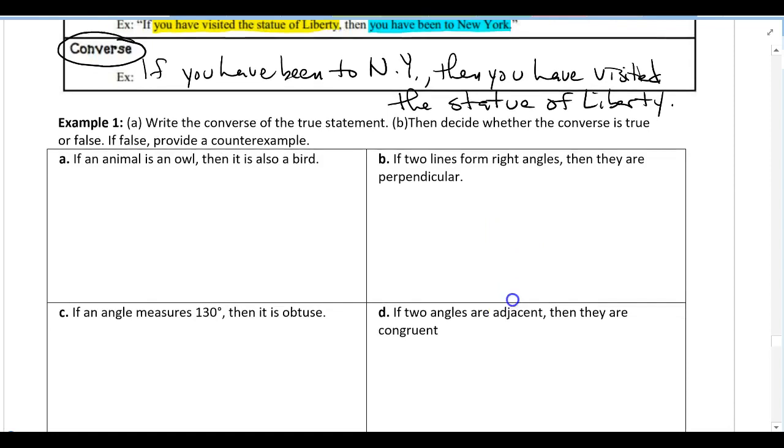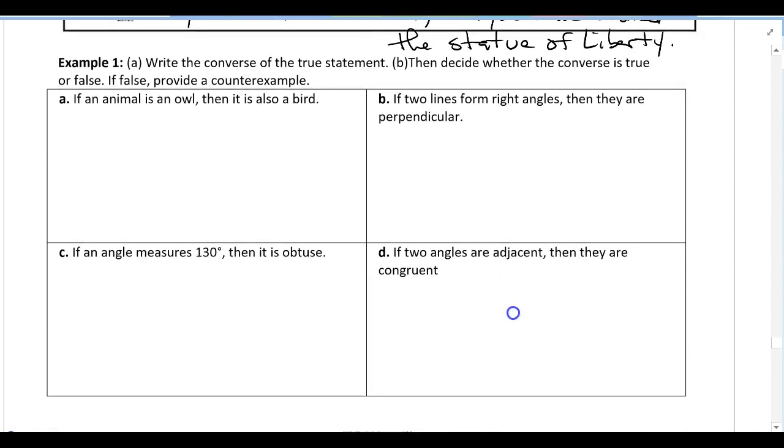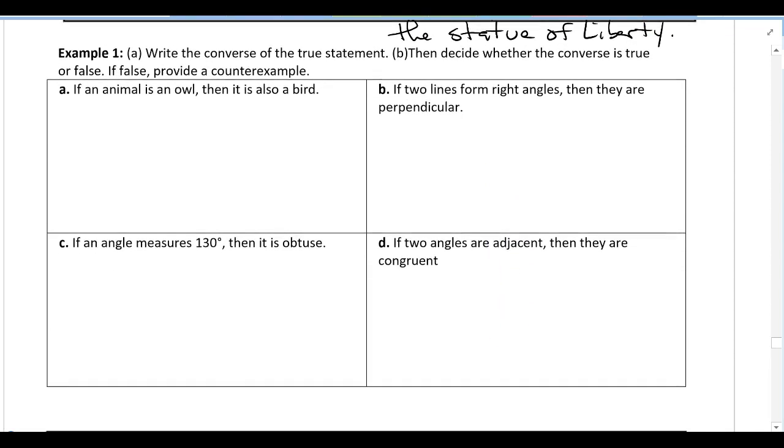Alright, so we've got 4 examples here. What I want you to do is work on these 4 examples, and then when you come back, you'll see the solutions. And if you need to make corrections, go ahead and pause the video and make your corrections. And also, if you have questions, make sure you ask questions when you see your teacher next. So pause the video. Maybe if you highlight the hypothesis and conclusion of each, it makes it easier to see what you're switching around for the converse. And again, when you restart, the solutions will be there, and I'll give a quick explanation.